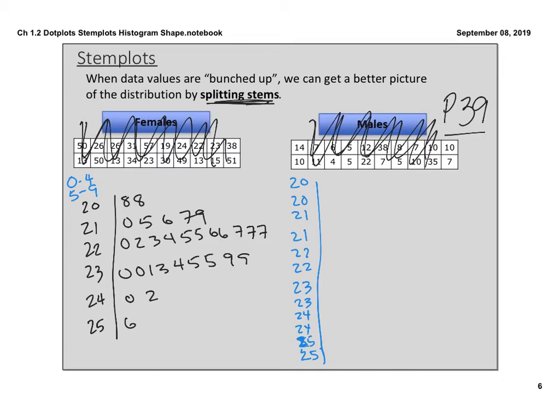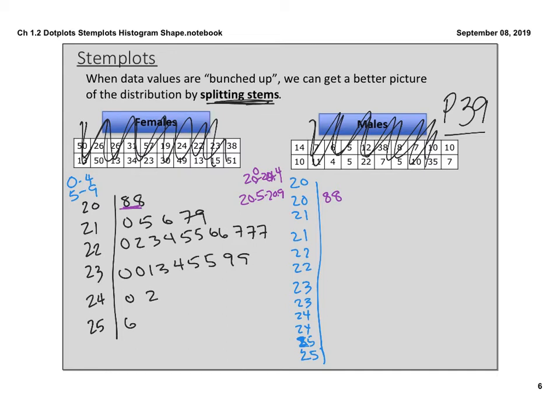When you expand those out, you see a little bit better picture of what's going on with your data. If I expanded out this one, my 8s both fall in this second group, because again, this would be 20.0 to 20.4, sorry. And then this would be 20.5 to 20.9. So that's why my 8s fall in there.